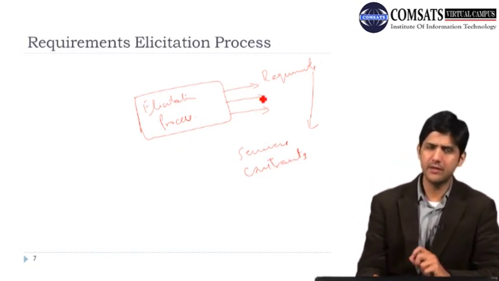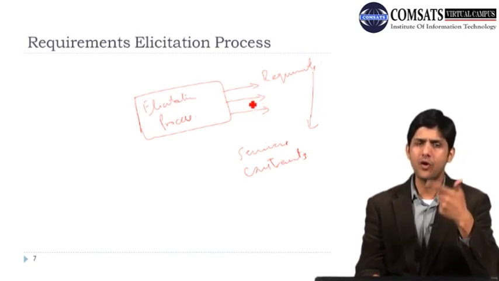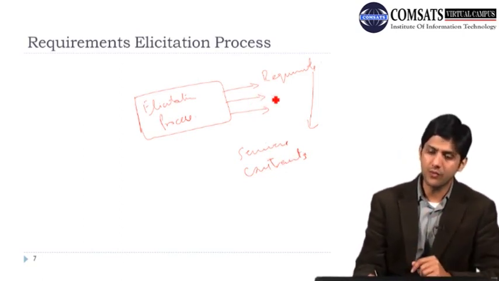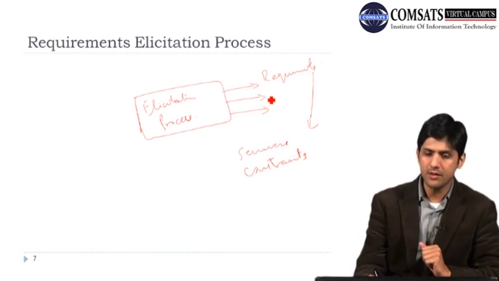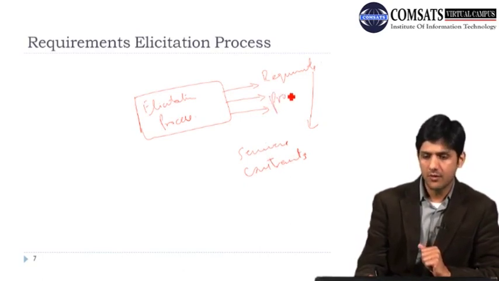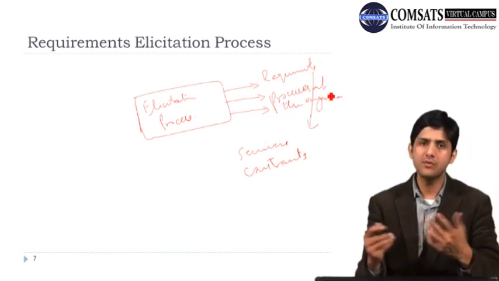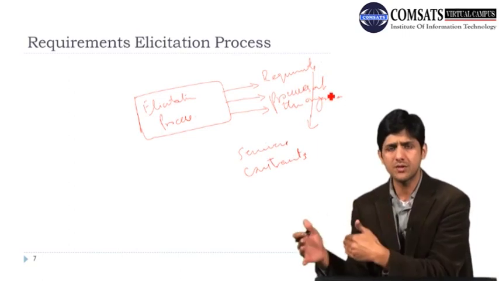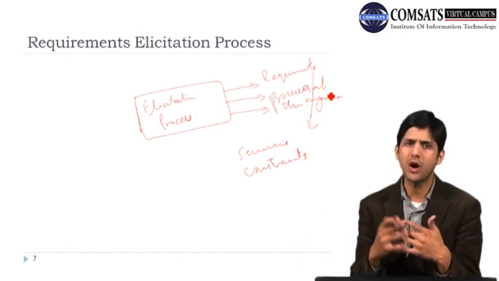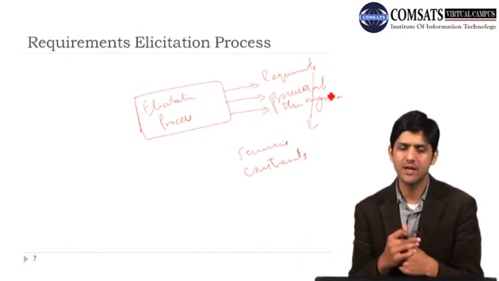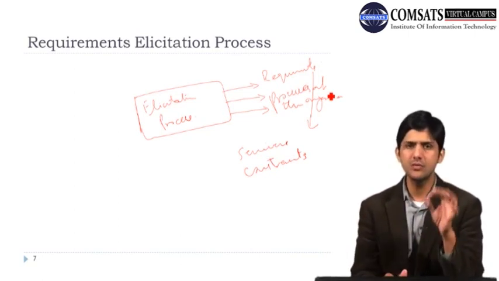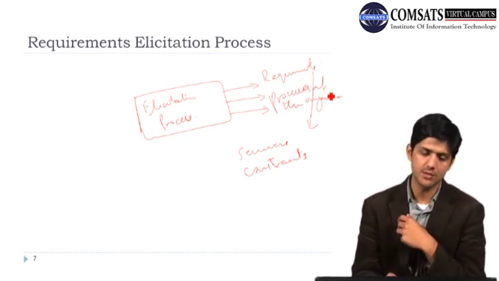Okay, and not only do we want the requirements from this elicitation process, we also want to gain understanding about the processes. So we also want to know how the processes actually work in the organization. The example, as I said, is that there can be lots of registration requirements, but we also want to know how the registration actually works in a particular university. So these are the two key outputs that we desire from this elicitation process.